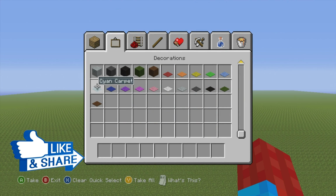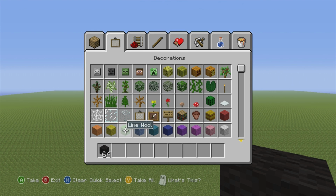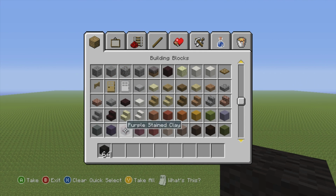You're actually only going to need two colours. Grab yourself some black wool, and then you can really grab whatever other colour you want. Pink, magenta, purple, blue, green, yellow, glowstone, whatever you're into really. However, I'm going to be using some magenta stained clay just because I quite like the colour.